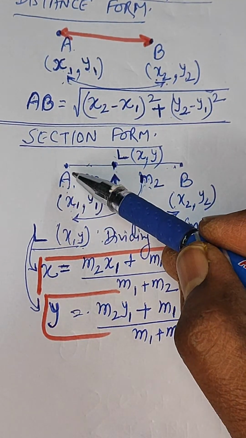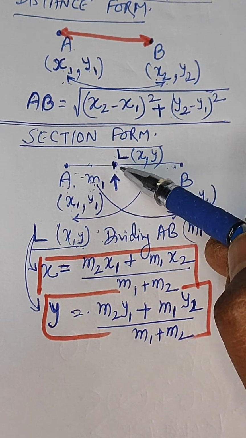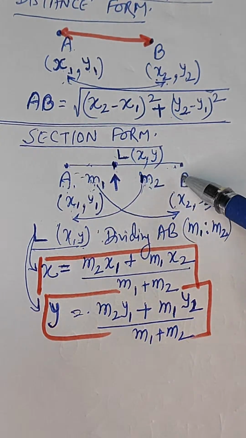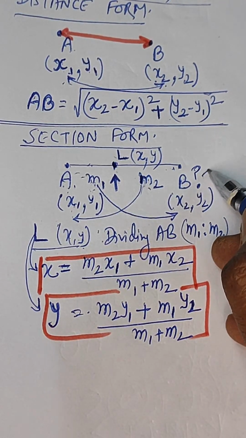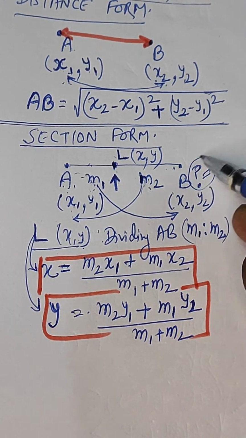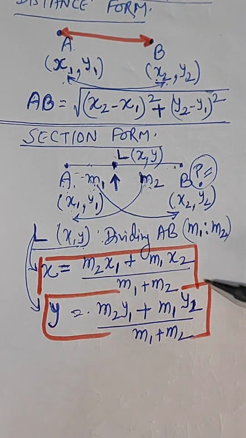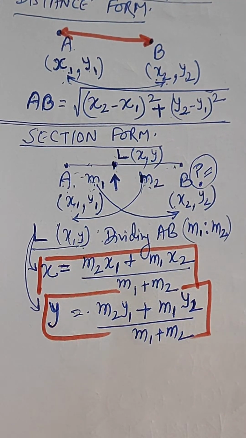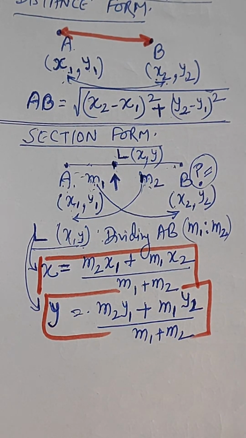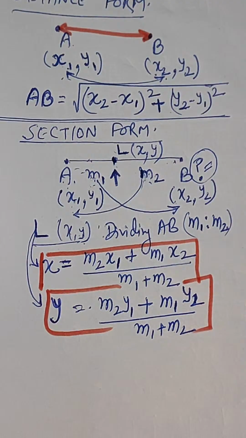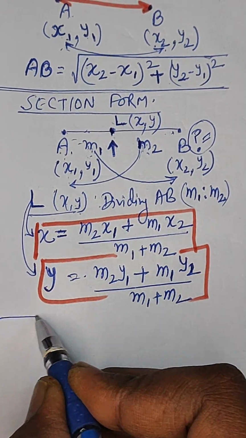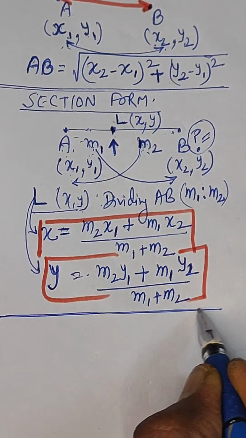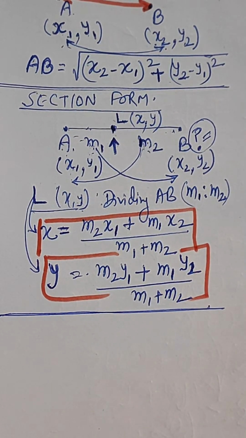If A is known to you, and the point which is dividing the given line is known to you, then what is the coordinate of the other end point? Such questions can come, right? So you can see the applications of this. We will see the applications in detail, but quickly let us summarize the things. And there is also a very common question, the area of the triangle, or collinearity, which can be proved using the collinearity formula, right?